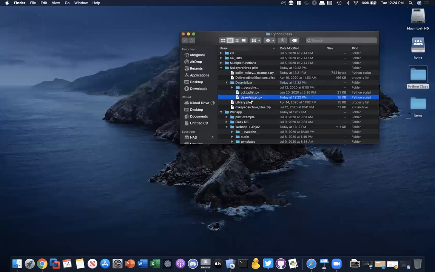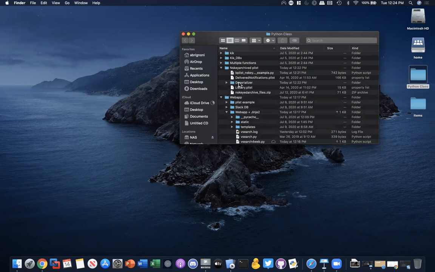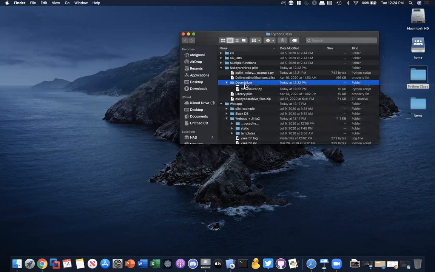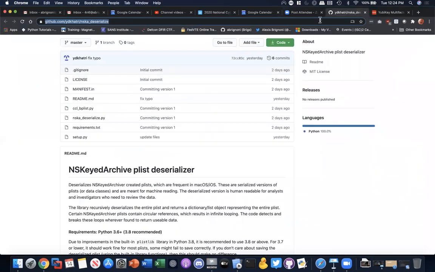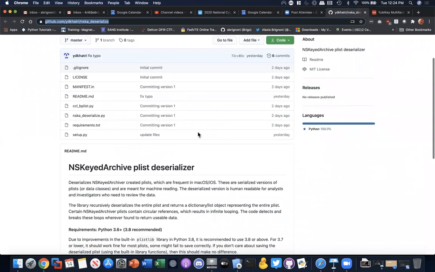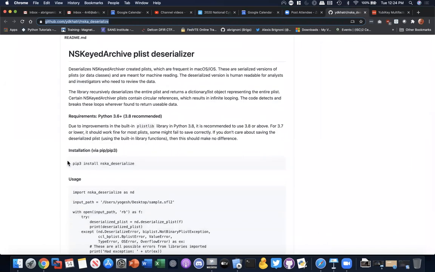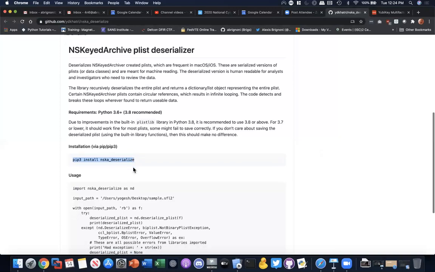And I have the scripts and everything, like I downloaded it. And you can run it like this, making reference to it when you downloaded it. Well, we also learned that certain scripts you can pip install. And Yogesh, I think it was yesterday, came out with the program in a version that's pip installable, which is this one here. What you need to do is just go pip3 install nska_deserialize, and you're ready to go.